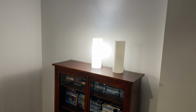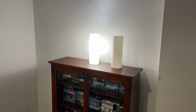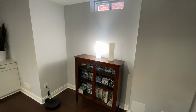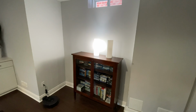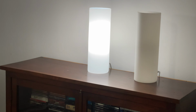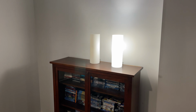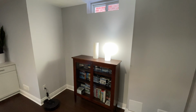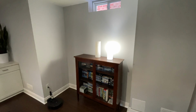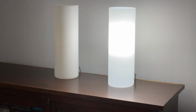Okay, so this is the 60 watt on, and I'm going to switch it to a couple different camera lenses just to show you. Here's the 60 watt on the wide angle on iPhone 13 Pro Max. And here's the telephoto on the iPhone. And here's the 100 watt in the regular lens. This is the 100 watt with the wide angle. And this is the 100 watt with the telephoto.